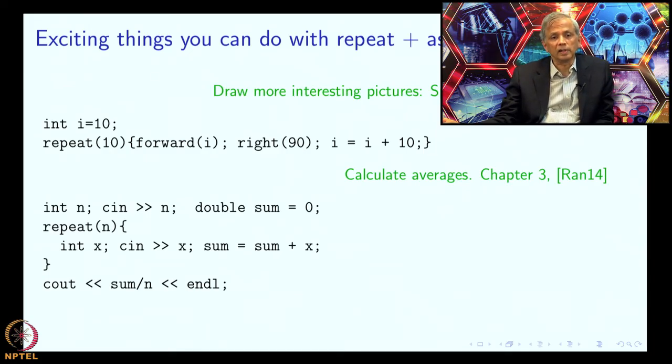Of course, this assumes that the number of numbers that we read is greater than 0, but barring such corner cases, this is pretty good code. And notice that it's probably the simplest code. If you use a standard looping construct, you would need an additional variable to count how many iterations have happened. Here, repeat n hides that, and because the code is simple, I think students have an easier time understanding this piece of code.